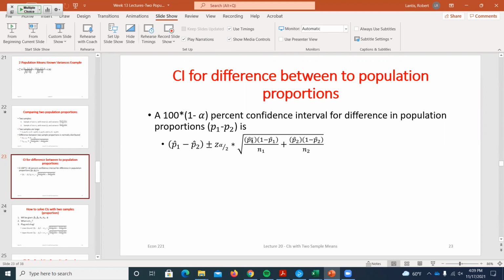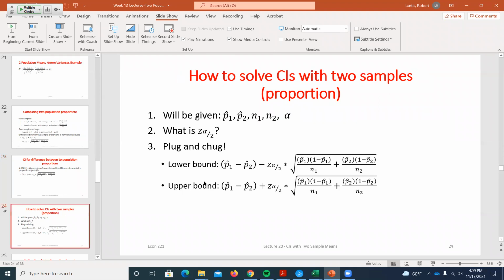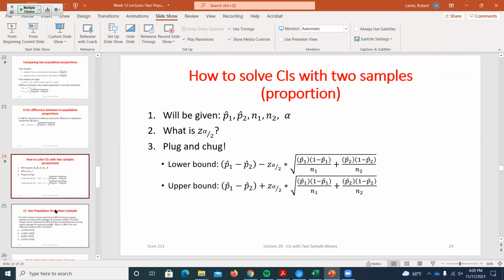So there's our confidence interval equation. We pieced it together from things that we already knew. Really the same principles are going to apply. We're going to look up that Z value the same exact way. We're going to be given the sample proportions and sample sizes, so it's really just a matter of plugging things in to get this known equation. It's the same steps as we did with one population. We just have two of everything, two sample proportions, two sample sizes, which gives a little bit more work to do, but nothing terribly brand new.